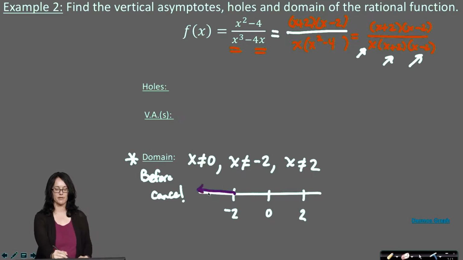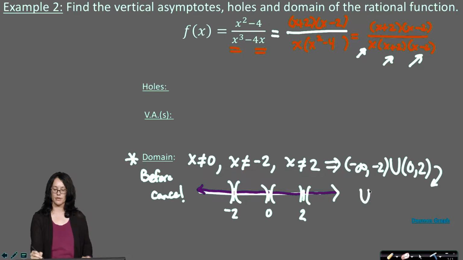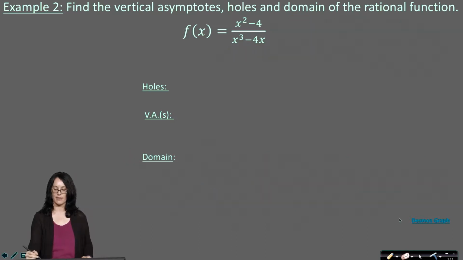Did you get every number to the left of -2, between -2 and 0, between 0 and 2, and to the right of 2? If so, good job. Let's see what the interval notation looked like. Parenthesis, parenthesis, parenthesis, parenthesis. You get the idea. So did you end up with your domain as parentheses, negative infinity to negative 2, parentheses, union, parentheses, 0, 2, parentheses, I'm going to have to slide over here, union, parentheses, so we did 0 to 2. Did I miss one? I did. You see what I did? I forgot the beginning. Let's go back and, oh, not everything.